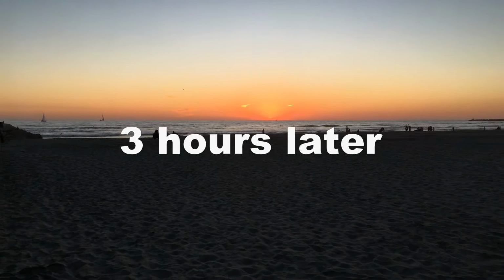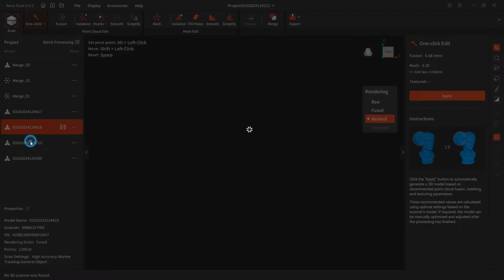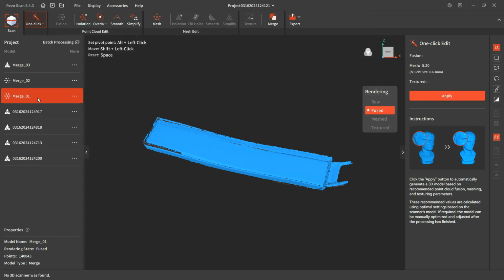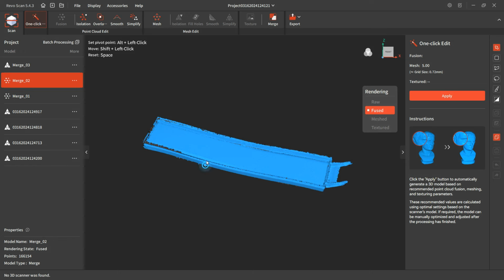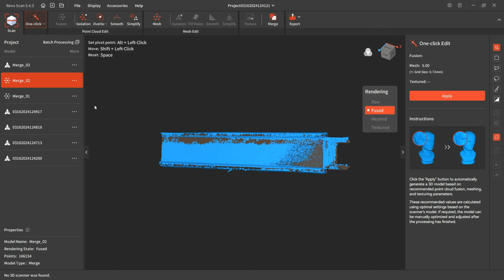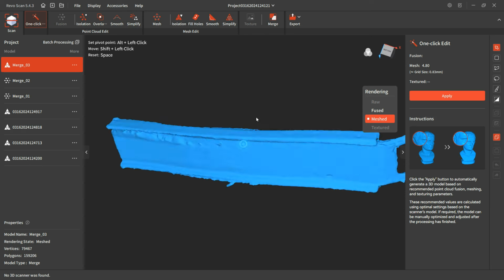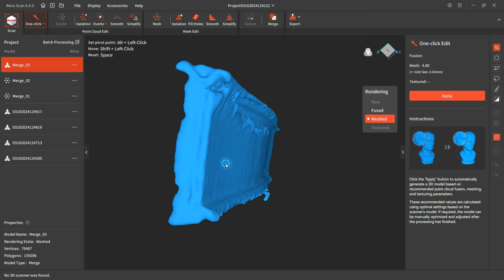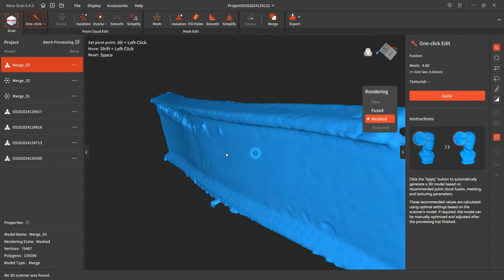Three hours later. So here are my four scans. 1, 2, 3, and 4. And I started merging them. And they looked just okay. And merged the next one. And it looked okay. But not quite what I was looking for. Merged the third one and did all the work to try to mesh it, and it just looks horrible. I mean, this looks awful. It's like a bridge covered in snow instead of a nice scanned in bridge with the brickwork.